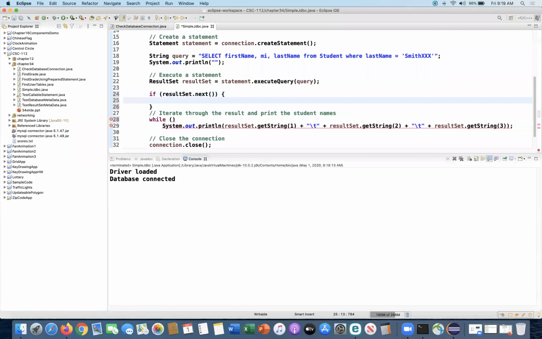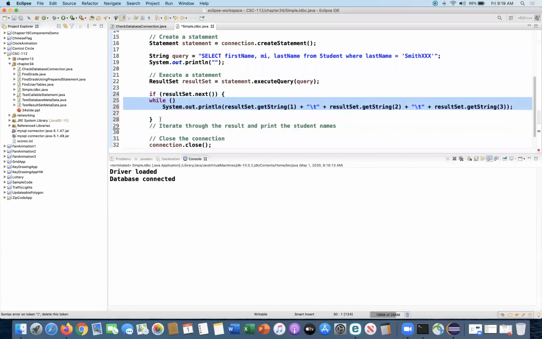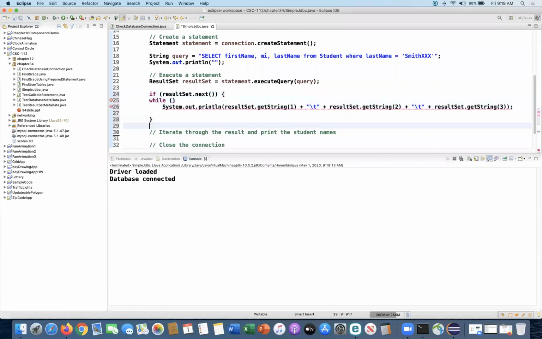And if that's true, then you can go ahead and loop through those records. If that returns false the very first time, I can safely say System.out, no records found. Print that out, and that's good.